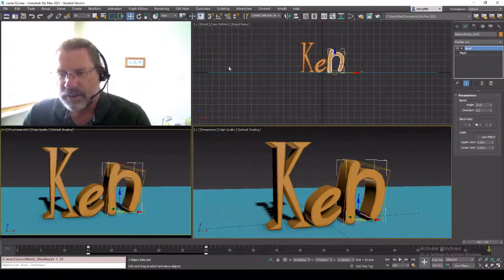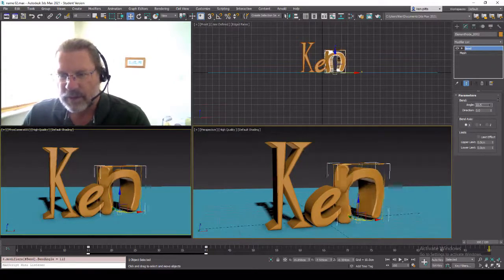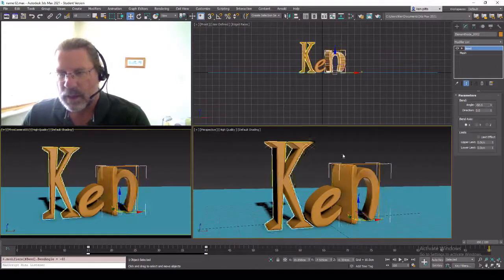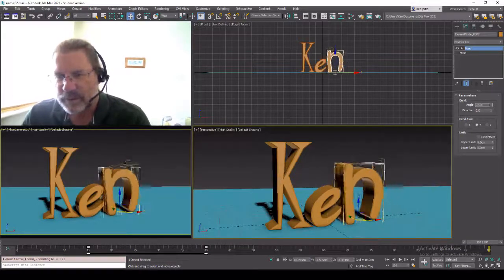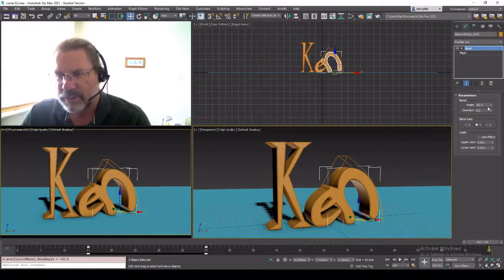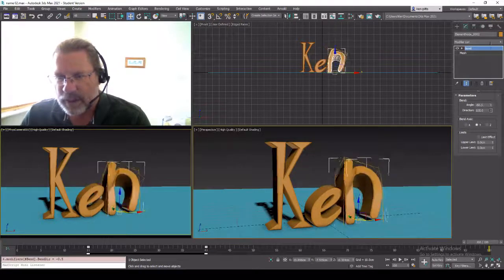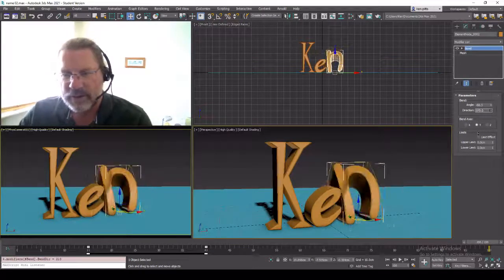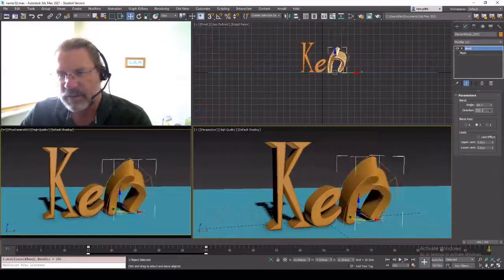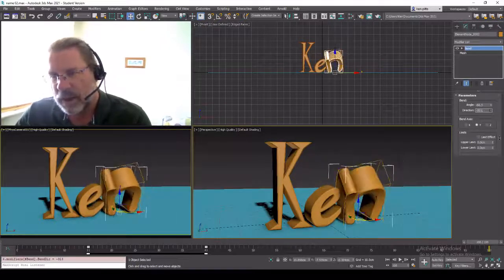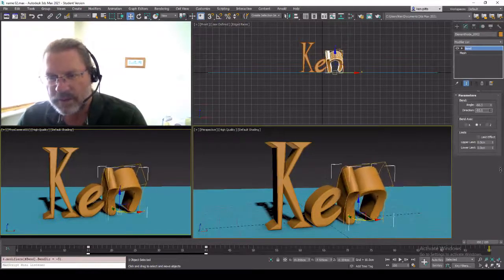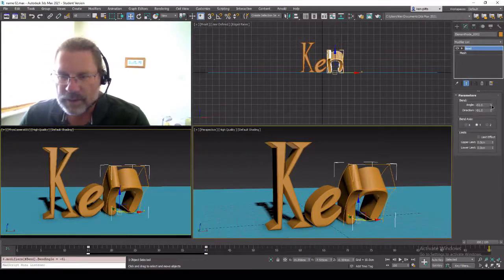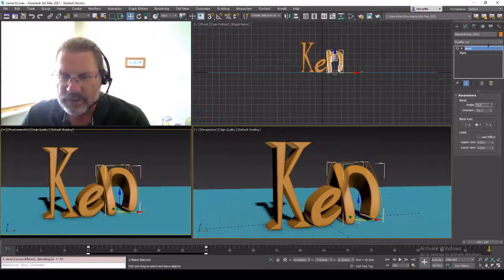Now you can only get so far just using the axes here, so if I do X, you can see it bends like that. But if I wanted to do this one, but instead of that coming towards and away from us, I can actually change the direction of the bend here by dragging this value up and down, and you can see it changes the way in which it's bending. So if I want it to bend towards us, then I just need to go to about -90, and then you can see it bends away and towards us like so.